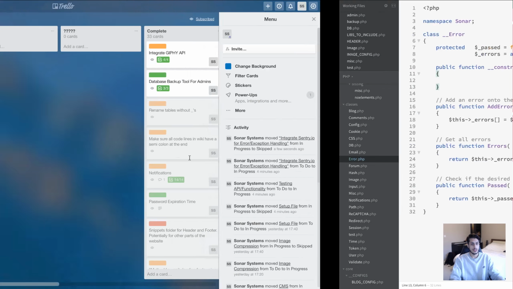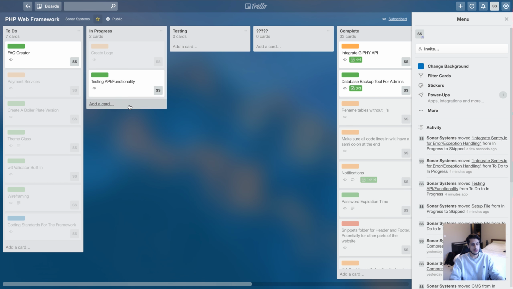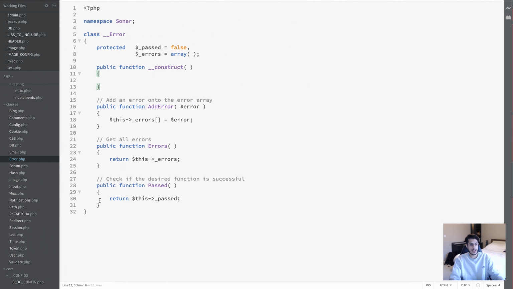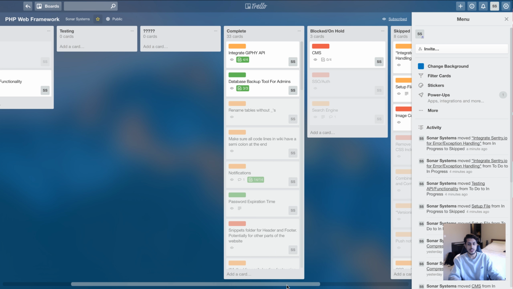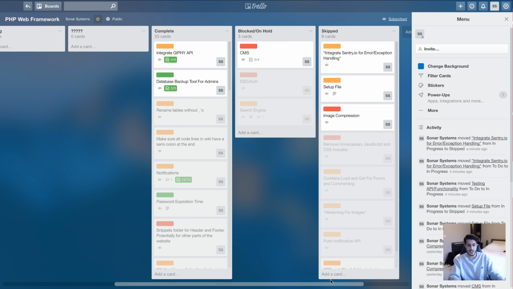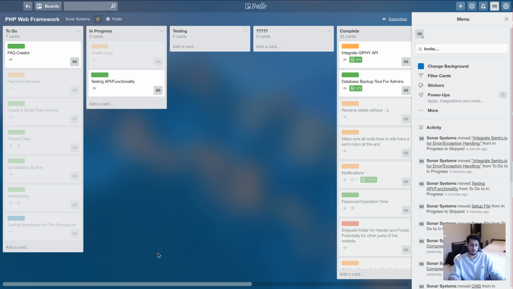These are errors, and they're getting pumped out, which is not really cool. But I was thinking of something a bit more for testing API functionality. Again, I'm not too sure about it at the moment. It's just an idea that I had, whacked it on there. That's the same with a lot of these to-dos, hence why quite a few of them have been skipped, just because it was an idea at a particular time. I thought it would be cool. For whatever reason, it just hasn't worked out. It could be because the framework's not big enough yet, it's just not suitable for the framework, it just wasn't a good idea, or maybe it's not completely free.